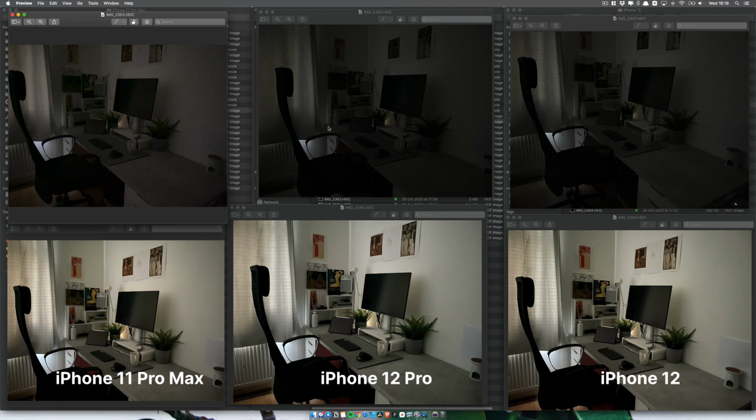Now, I'm not going to judge these top images too much. Obviously there's a lot of noise. Again, perhaps the 11 Pro Max captures it more true to life. In terms of how good these night modes are, first of all, well done to the 11 Pro Max. That night mode is still really good. It actually looks a bit magical. When you see the stuff on your phone, it looks a lot better than when it's here. That's one thing to bear in mind. But they all look pretty decent, considering how dark it is. It's kind of like wizardry. I mean, look underneath the table here. You don't even see anything. It's managed to bring out some of that detail.